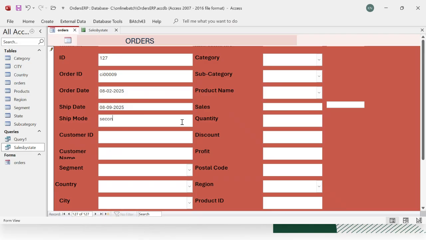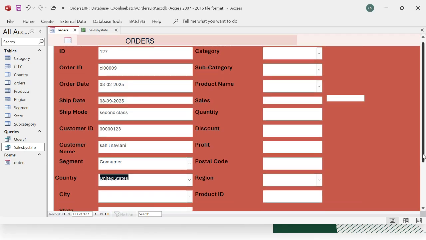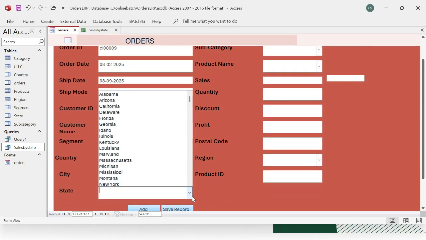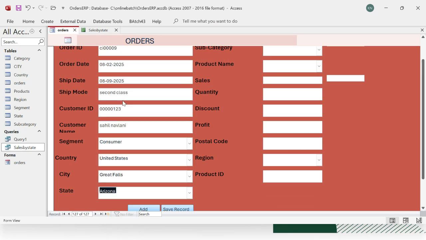This time I am taking second class. Customer ID, name, segment, country, then city, state. Alabama. This time I am selecting Arizona.